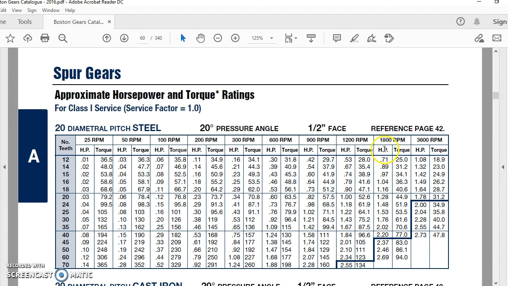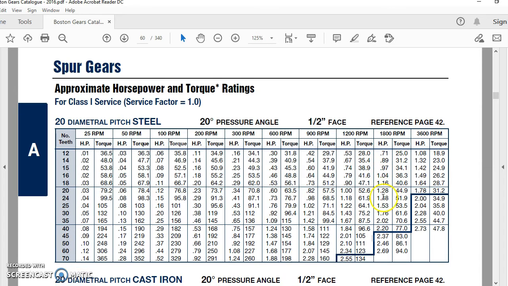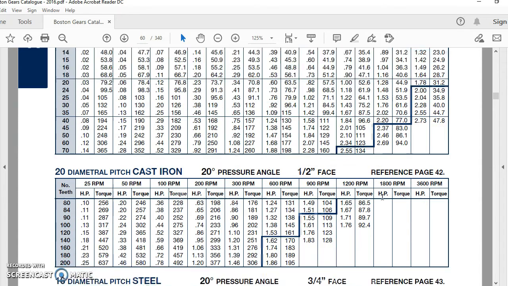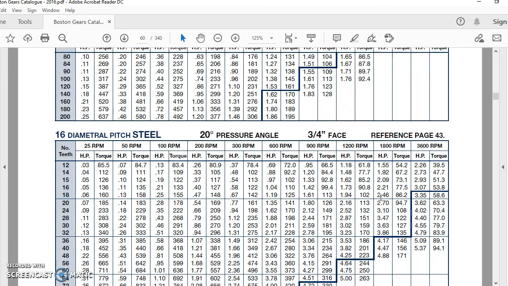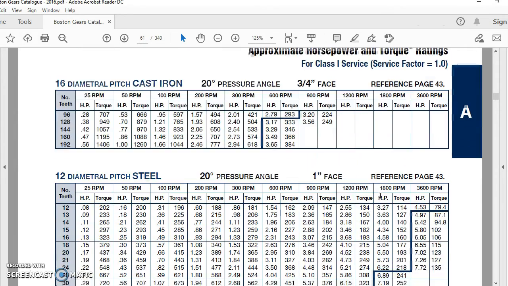The gear that's going to satisfy our situation should be in the 1800 RPM column, but the horsepower here should be equal to or greater than what we have over there. Over there we have 6.88 horsepower, but here those are very small values, so I'm going to keep going down to find a value close to 6.88.